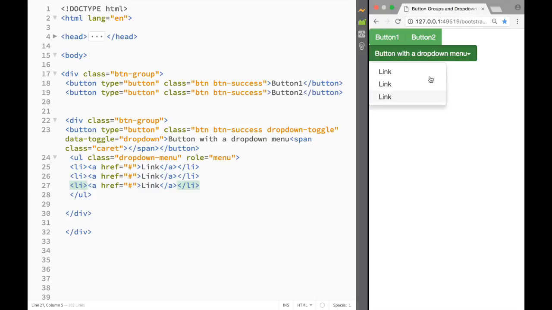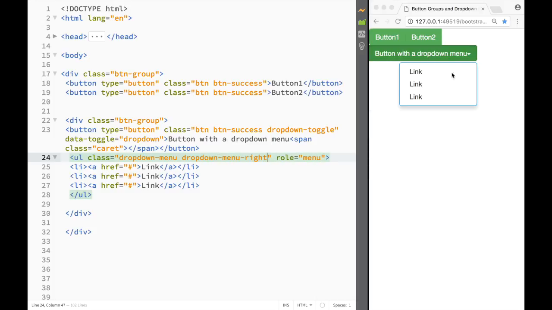So now you can see as I press it over here, I have my links. And if we remember, if we wanted to move all the way to the right, the only thing we would need to do is dropdown-menu-right. So now you can see how our whole thing moved right, if that's what we want. And we can obviously go over what kind of classes we could add here, like disabled, active, and all that.